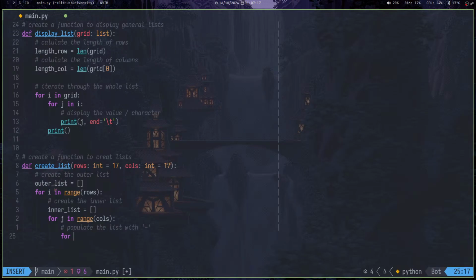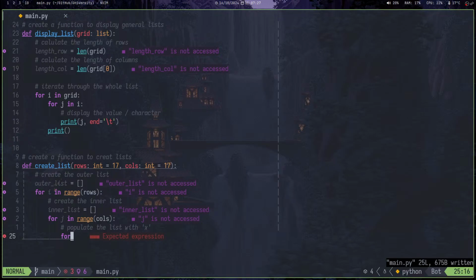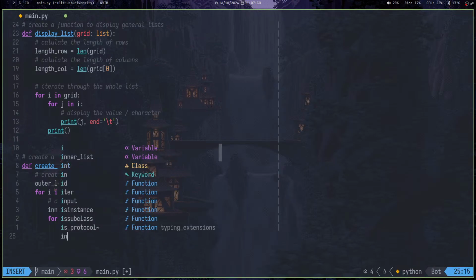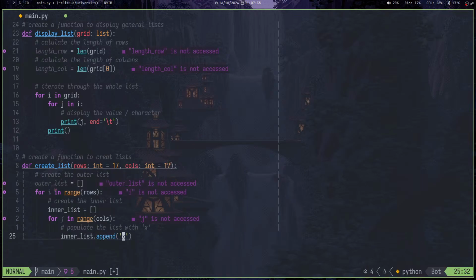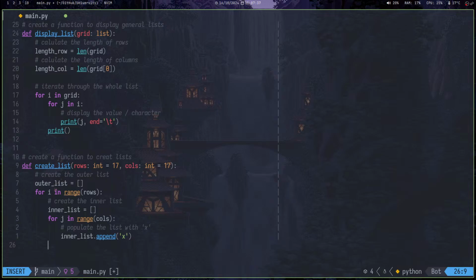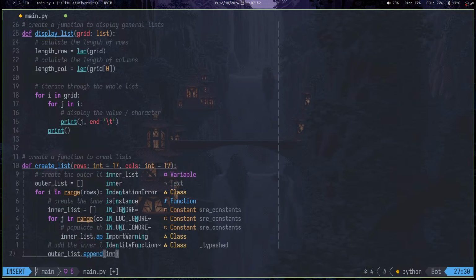For populate, in a list that appends x, and then append, add the inner list to the outer list, that is append inner list.